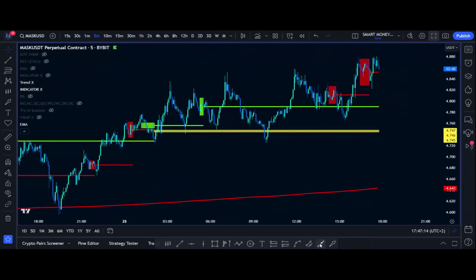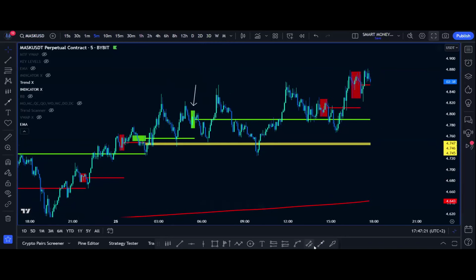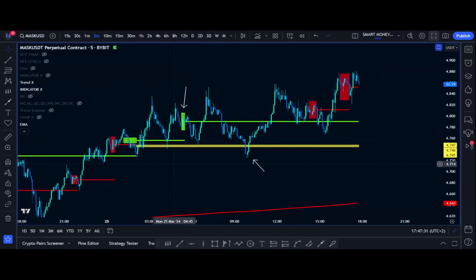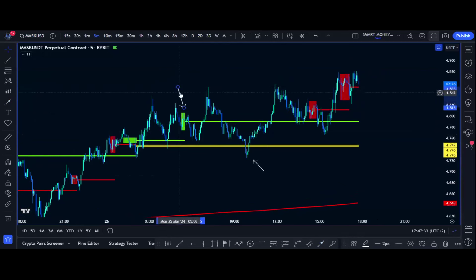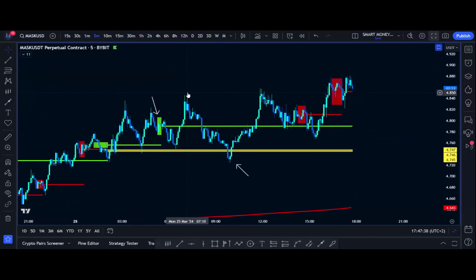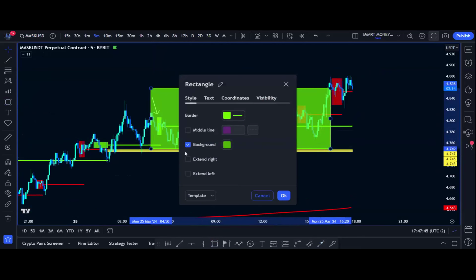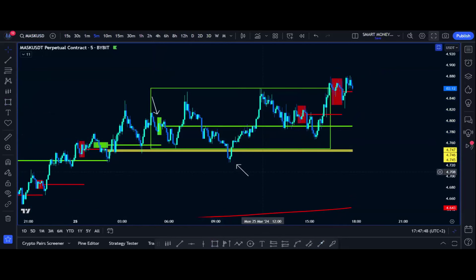For me, I feel very safe if I see a contraction box here and it's above the weekly pivot. If price did break below here, it's okay, because I know this contraction box is above the pivot. Remember, guys, this is the first phase in the market cycle, this contraction box. We know price has gone into a contraction. I'll mark this out. At this point over here, we know that a new cycle is starting.